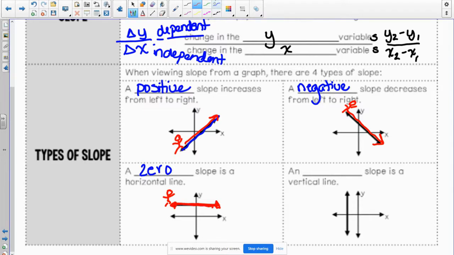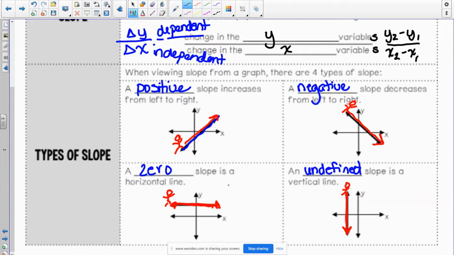And the last one is undefined. And an undefined, it's a D, is a vertical line. Okay. So well, there really isn't a left or right, but we'll put the person up here. If you are looking at this slope, I think again about skiing, if I was skiing this slope right here, I would feel undefined about my feeling about skiing something straight up and down. We'll talk about the math behind why this one's undefined and this one's 0.